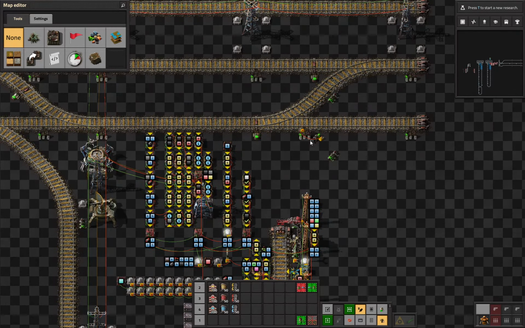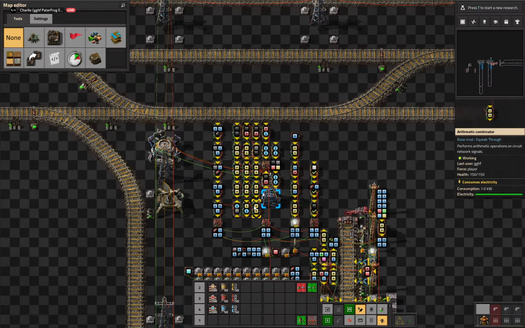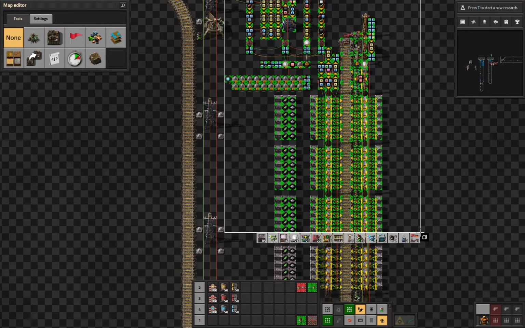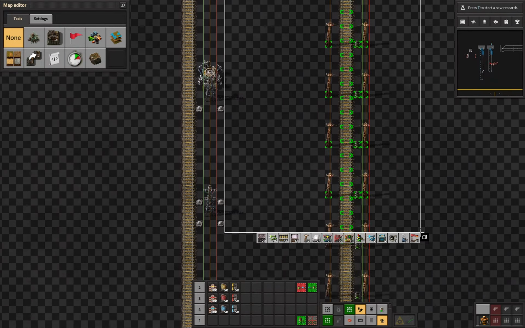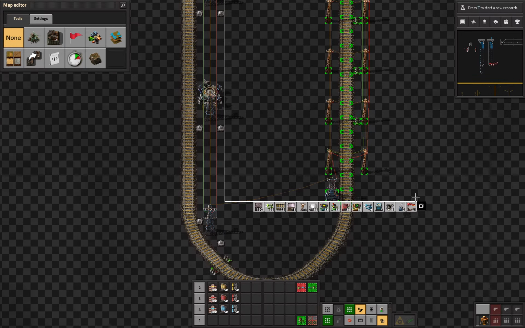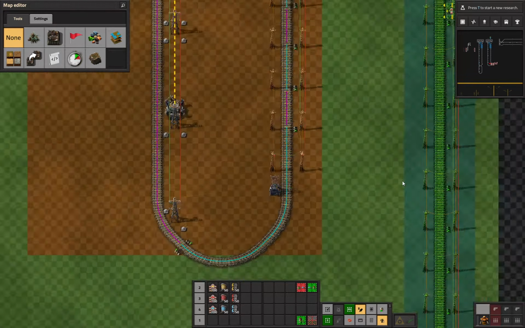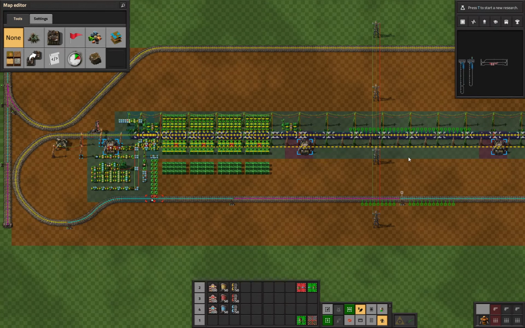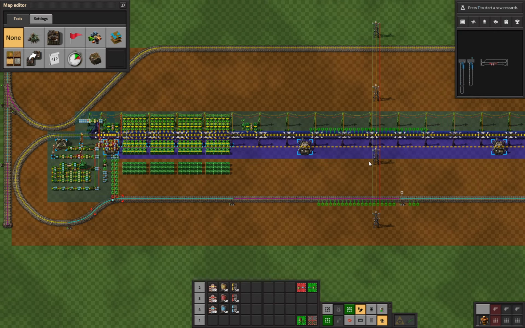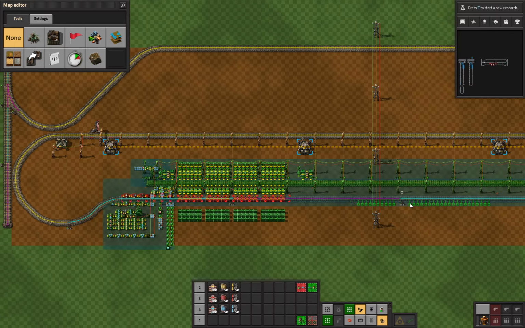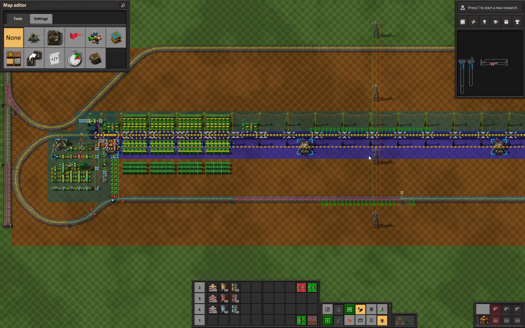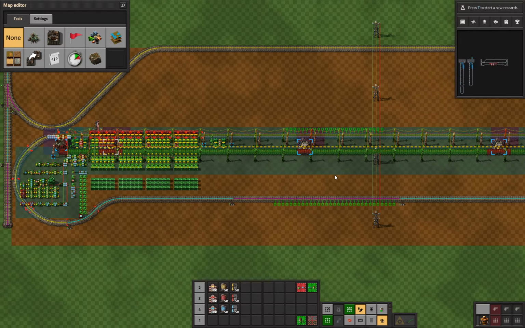Now let's remove the unnecessary stuff up here. And see how that might fit. Not at all at this time, because of the port over there.